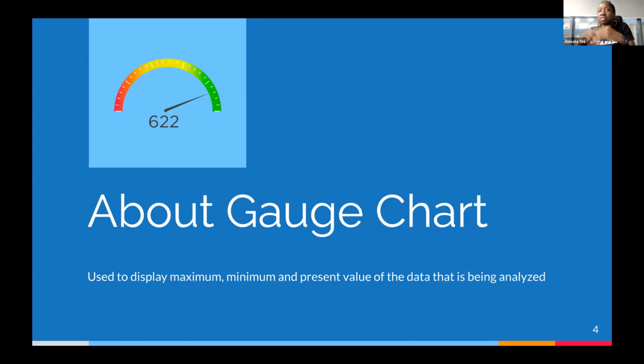For example, in an executive dashboard, maybe you have a target of $20,000. You know that your target is $20,000, so you can use your gauge chart to measure how close you are to that target. If you're in a financial institution, and the success rate you're targeting is maybe 100%, you can use a gauge chart to visualize how close you are to that 100%. It's just a different way to visualize targets.